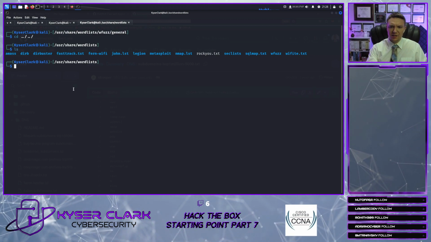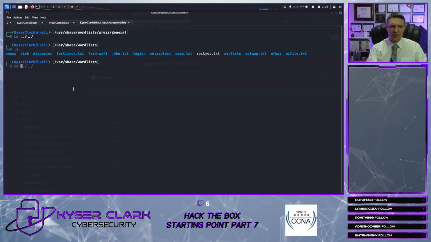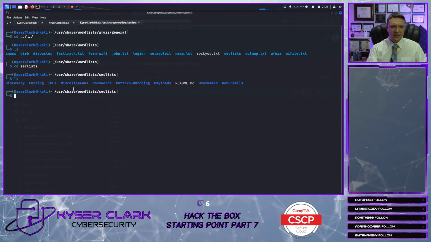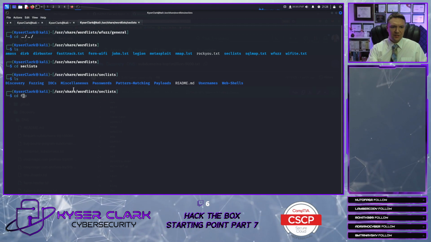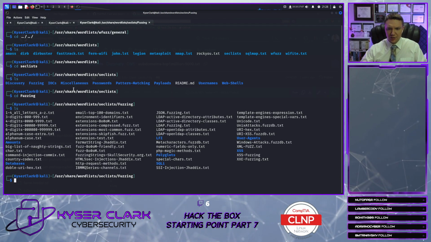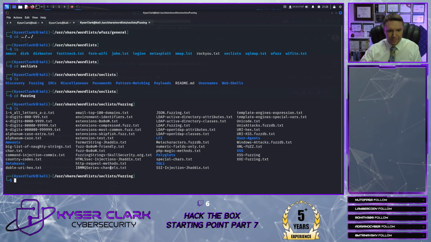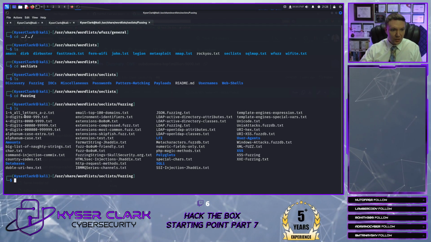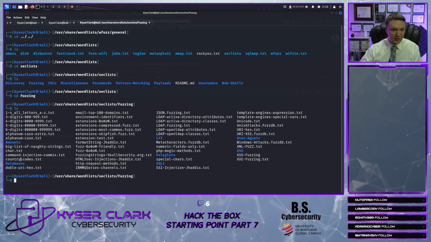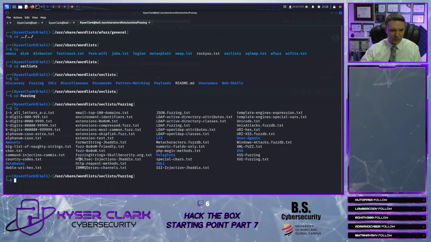Oh, seclists is in Kali Linux by default. What am I doing? Change directory seclists. Fuzzing. So change directory fuzzing. ls. All letters, amounts, databases. I'm not seeing anything about subdomains, so.